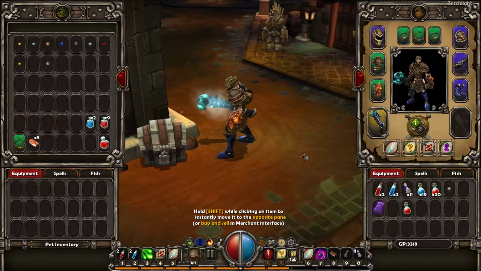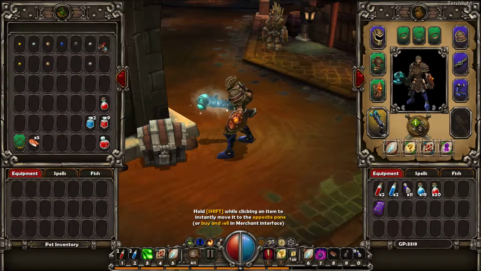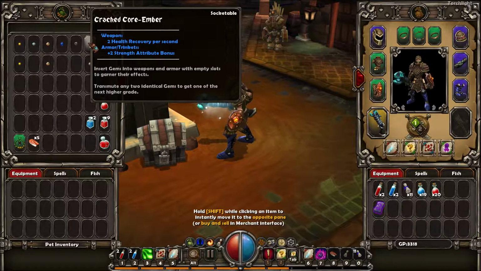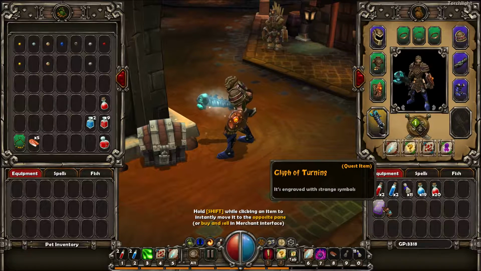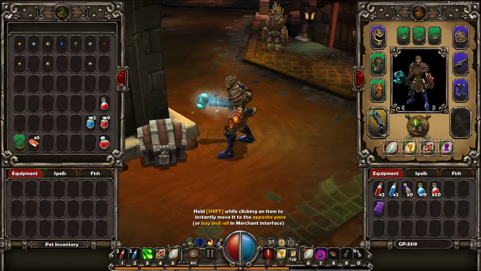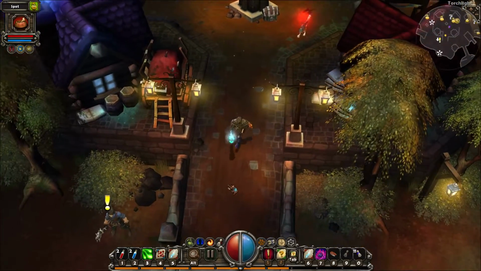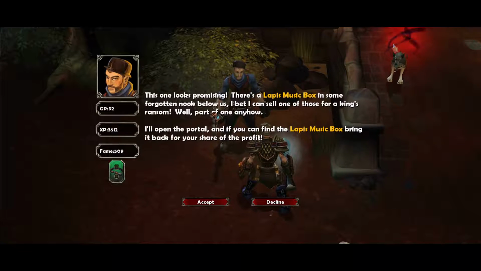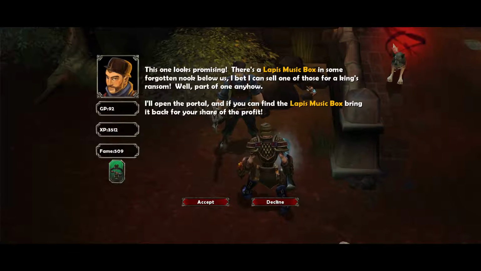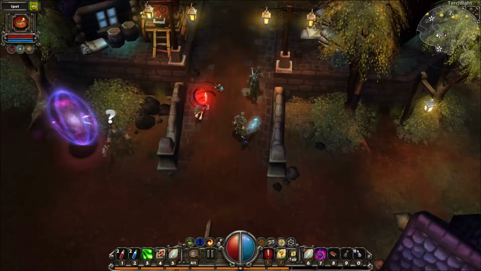So stack of those and one of those, and we have a dull core ember and a cracked core ember, so we can't really do anything with that. I don't even know where I'm supposed to turn in the quest. It's, I think, over here. This one looks promising. There's a lapis music box in some forgotten nook below us. I bet I can sell it. Okay. So we have a new quest over there. I didn't mean to click on that guy and talk to him.